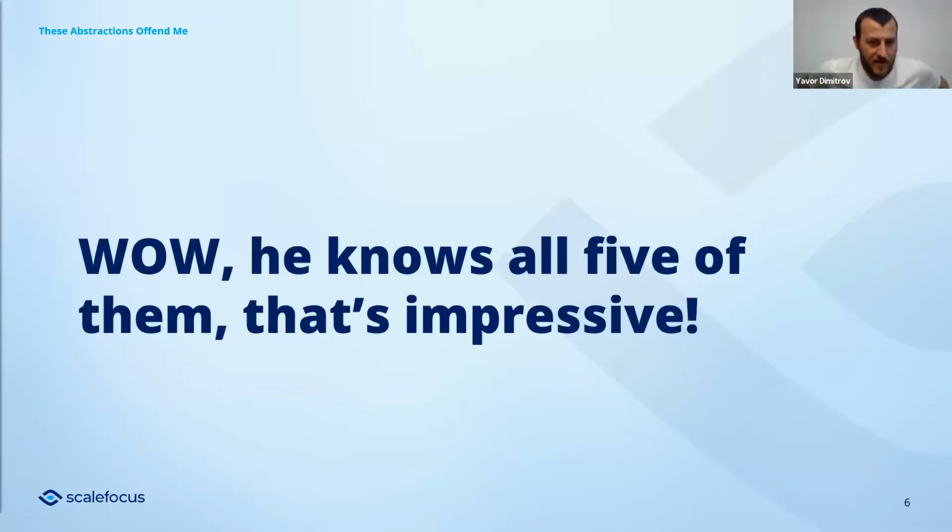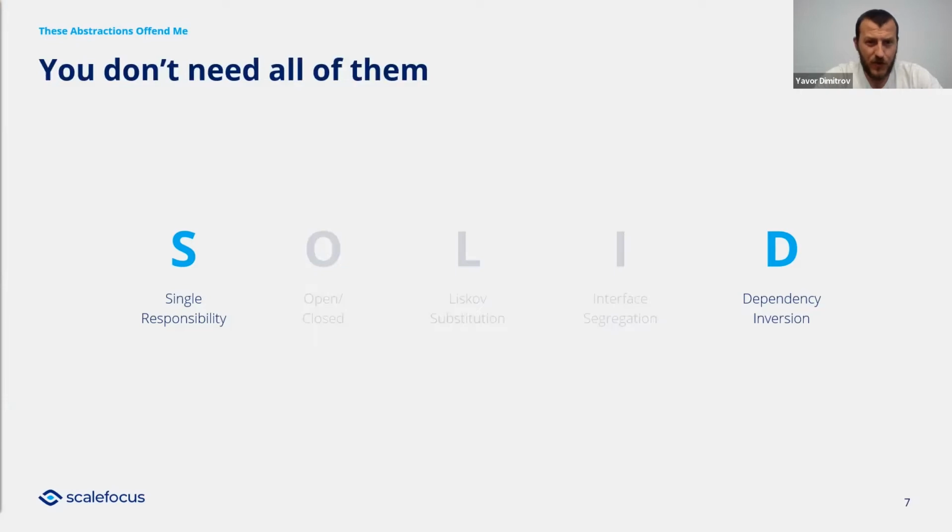Okay, now that I have impressed you with my first grader knowledge, let's talk about what I see in my experience. Usually those are put together by Uncle Bob, or Robert Martin. They're designed as guidelines that will help you basically reach heaven and write the best code possible. However, in practice, most of the time you don't need all of them.